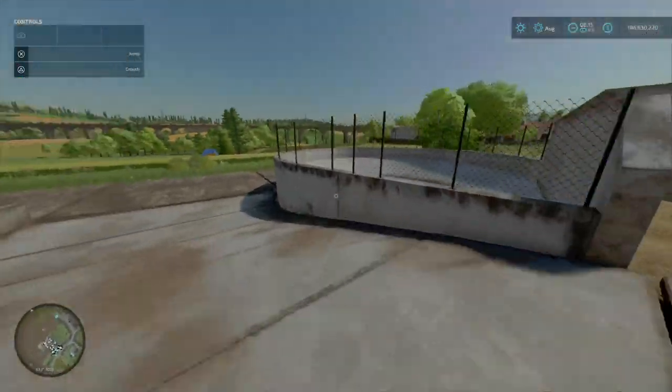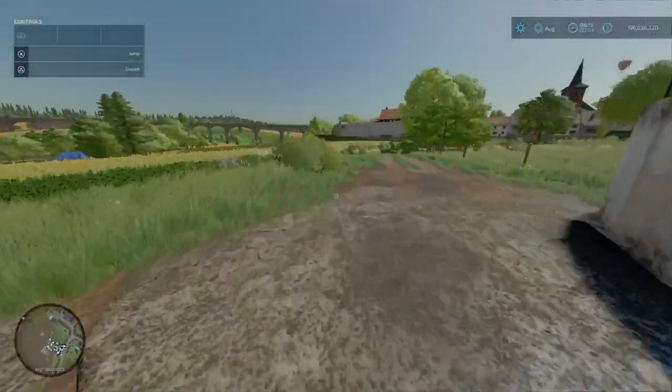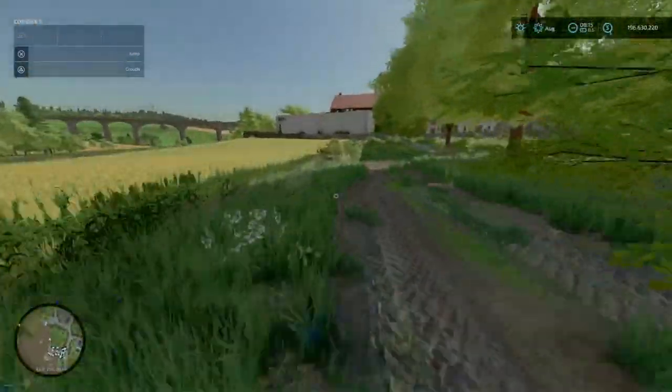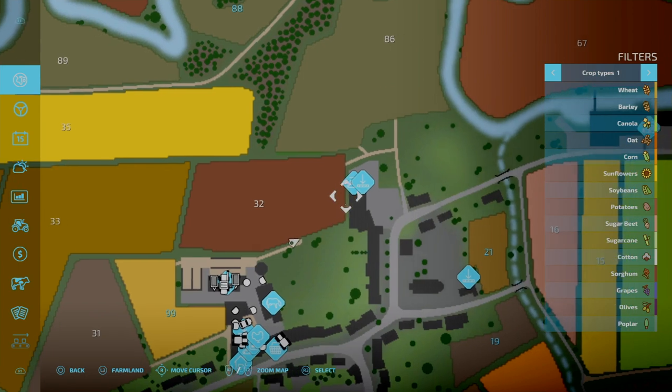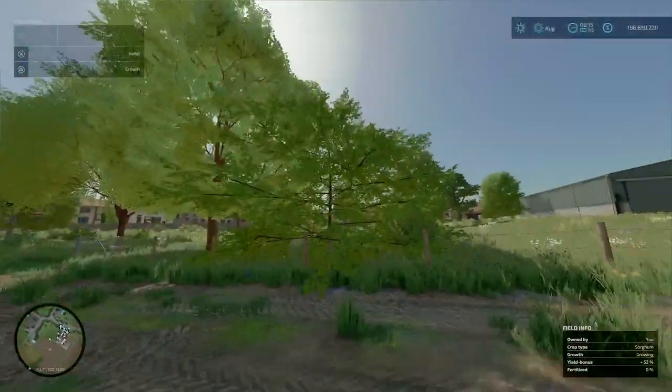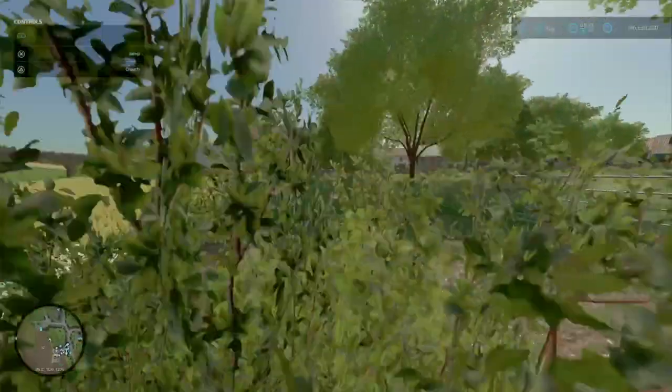So yeah, got your sewer tank here. These give you access to the fields. Of course, you don't own 32. This will lead to your liquid fertilizer. No, sorry, your bakery in that. Liquid fertilizer point is just down there.